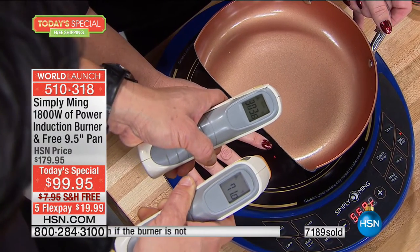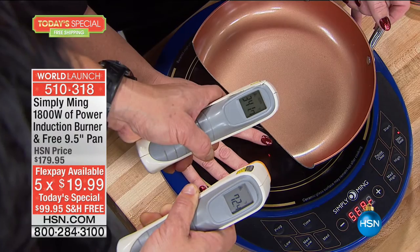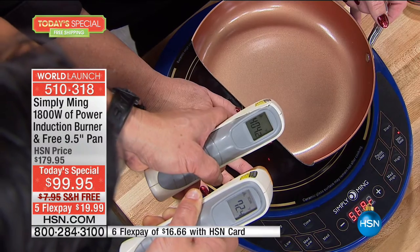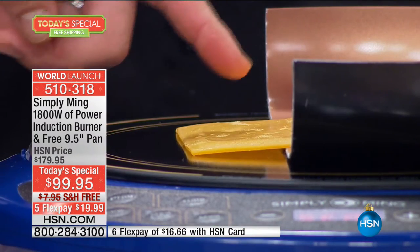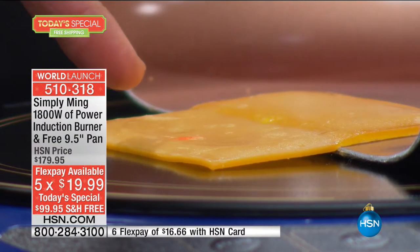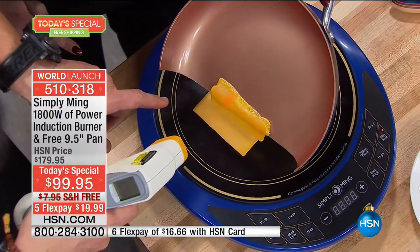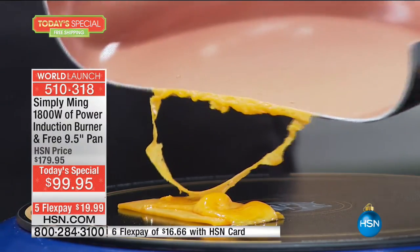It's already at 300, and last year with the other burners it would take almost twice as long. We're at 340, and Tracy's finger right there is still at 72 degrees. Unless she had a wedding ring on, she's never going to get hot. All right, we're going to hit 400. Cheese doesn't lie — you can hear the sizzle already, but only on the half with the pan. The cheese at 69, 70 degrees will not heat up at all. This cheese, however, is starting to bubble and sizzle because this pan is at 400 degrees. And that cheese comes right off because it's Technolam Plus.